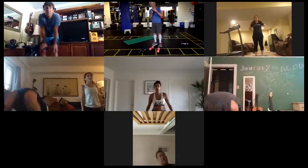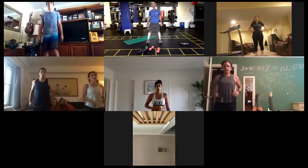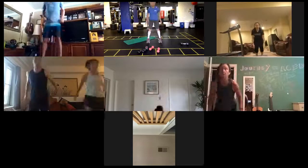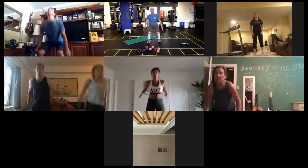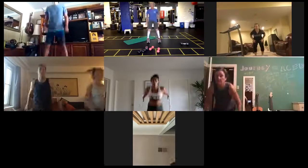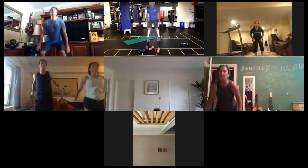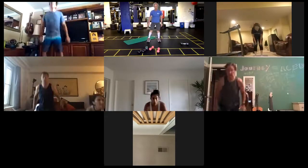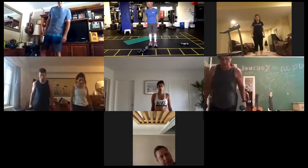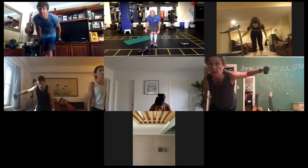All right, you get to jump squat again, which with 8 reps of this is going to add up. Go. If you want to, you can just squat. Make every other set jumping. Right toe next to left heel. Tip over. Go.